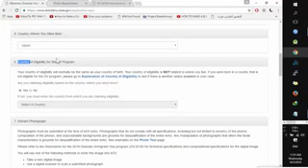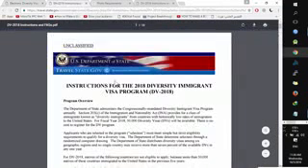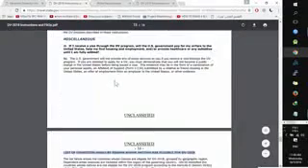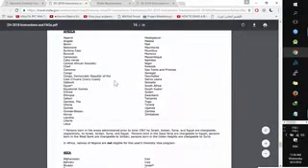Country of eligibility for the DV program. There is a list of countries that are eligible for applying for this DV lottery. You need to find the list in here and decide if your country is in it or not.